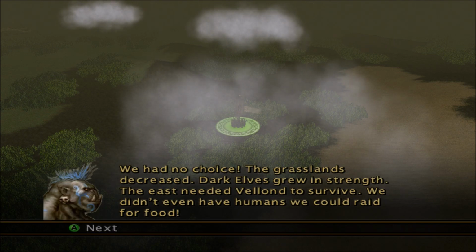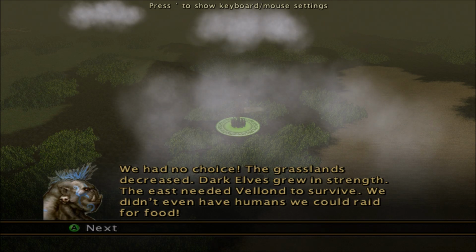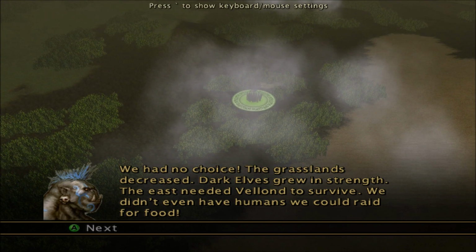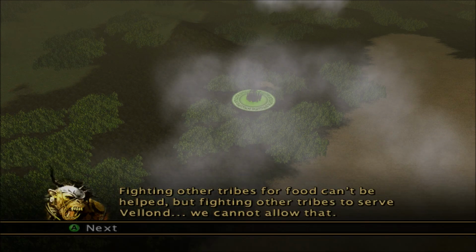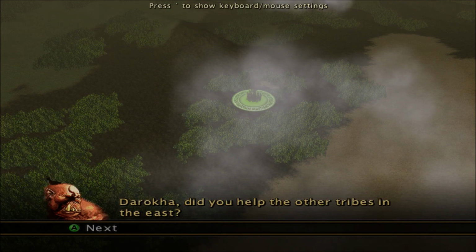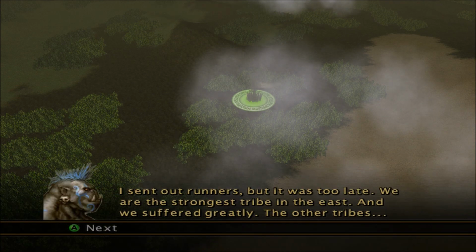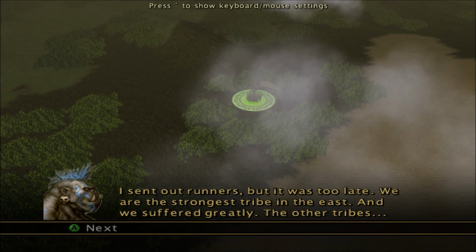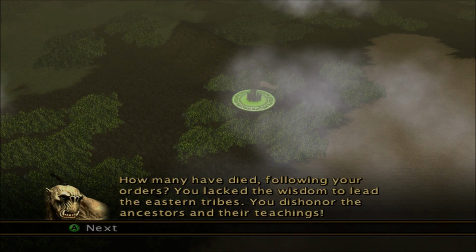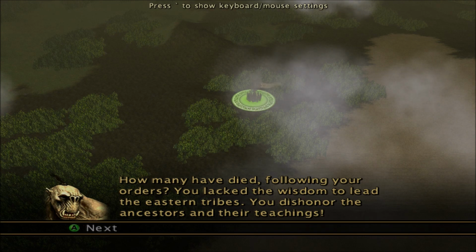We had no choice. The grasslands decreased. Dark elves grew in strength. The East needed Velen to survive. We didn't even have humans we could raid for food. Fighting other tribes for food can't be helped. But fighting other tribes to serve Velen, we cannot allow that! Darokha, did you help the other tribes in the East? I sent out runners, but it was too late. We are the strongest tribe in the East, and we suffered greatly. The other tribes... How many have died following your orders? You lacked the wisdom to lead the Eastern tribes. You dishonor the ancestors and their teachings.